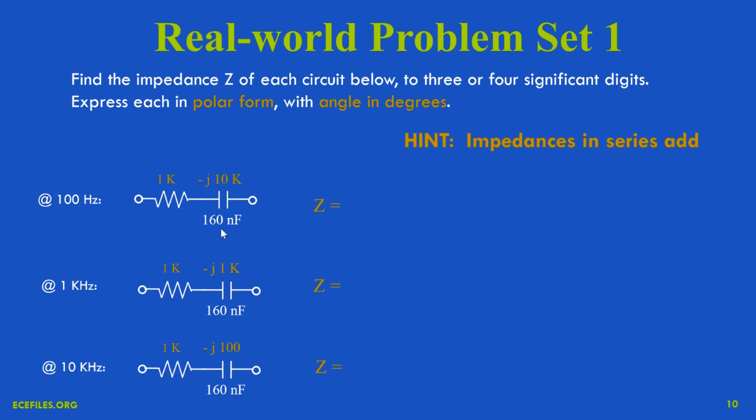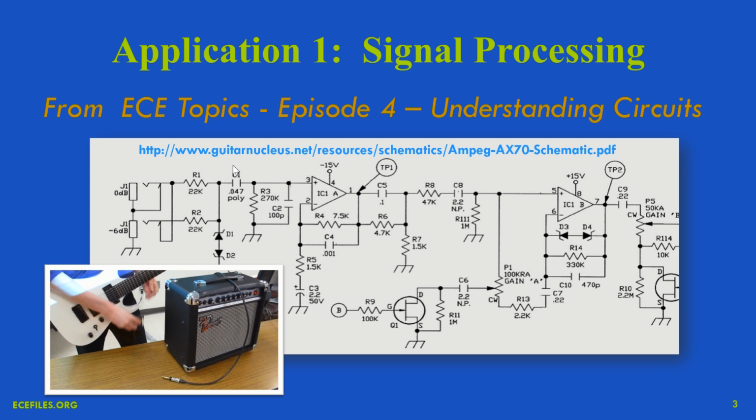And I'll derive in some coming slides how we get from the capacitance value to the impedance. And it depends on the frequency. So this is at 100 hertz. We have this 160 nanofarad becomes minus j10K ohms. And that's in series with 1K. And I want to know what the impedance is, but I want to know it in polar form with the angle in degrees, and you'll see why. And then we'll do it again at 1 kilohertz, and then again at 10 kilohertz, and compare them so we can start to get some understanding on how circuits such as this behave in detail, depending on the frequency of the input signals that are coming in.